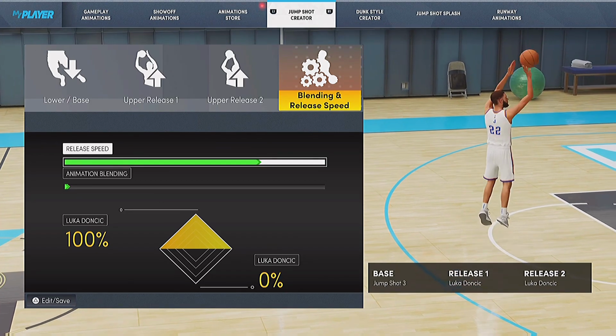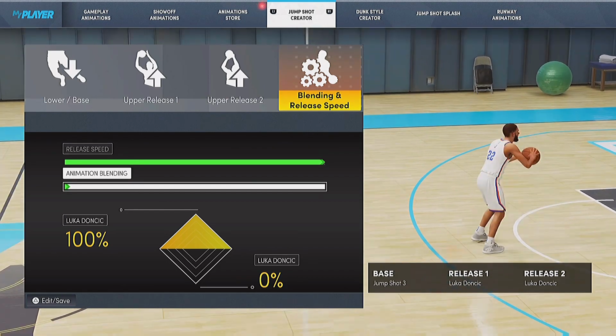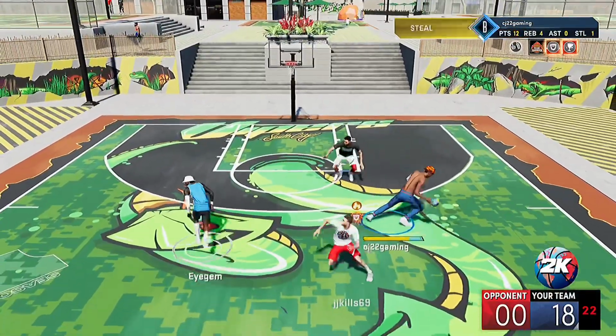Then you can either go for 3-for-4 speed or 4-for-4 speed. If you have a lower 3-point, I'd go 3-for-4. If you have a higher 3-point, 4-for-4. And the blending obviously does not matter.